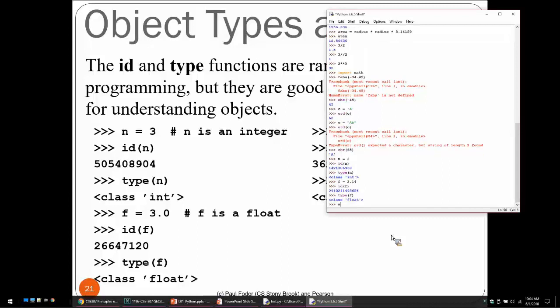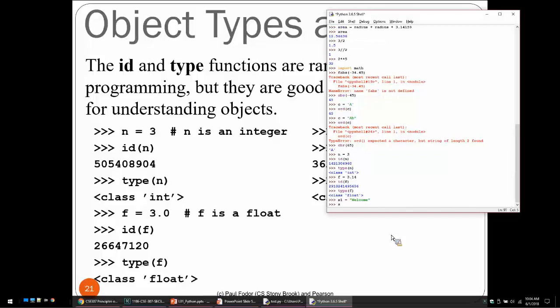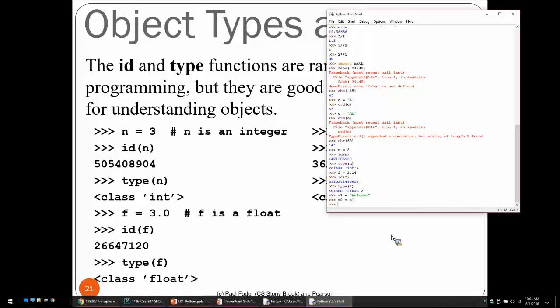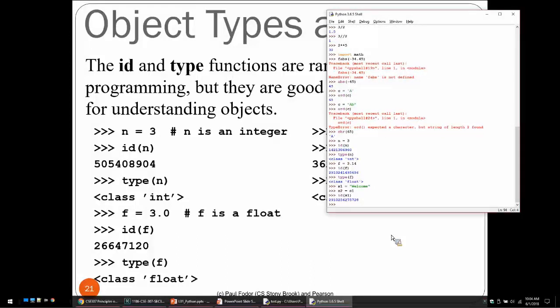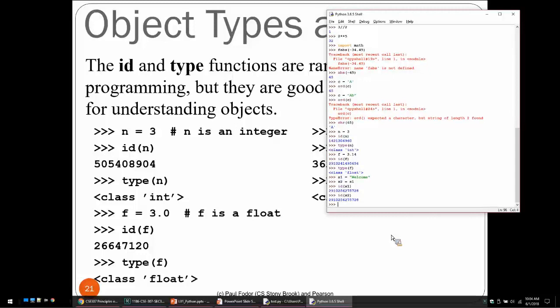Now, we will assign to two variables, s1 and s2, the same string, welcome. If you ask for the ID of s1 and the ID of s2, they should be the same.